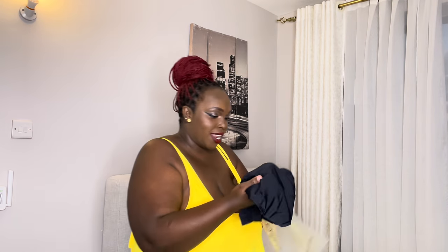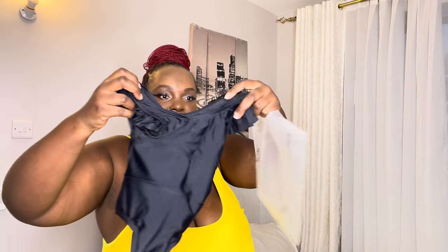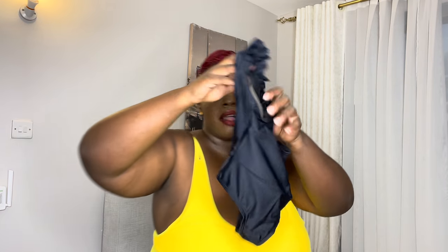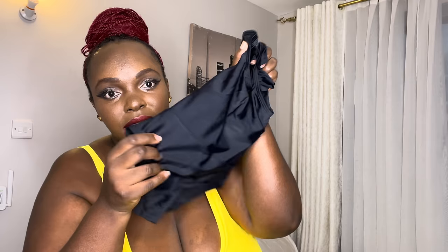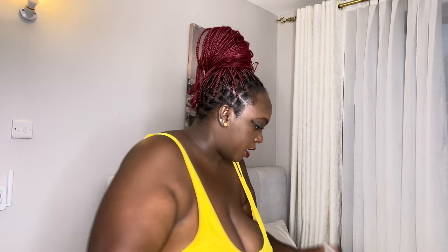So this one is the black swimming suit for the baby. This one is the small for the baby. You can never go wrong with black everything. You see? See these details? There's some details there. Again, the girl is 3 to 4 years old, if you have that fixed.